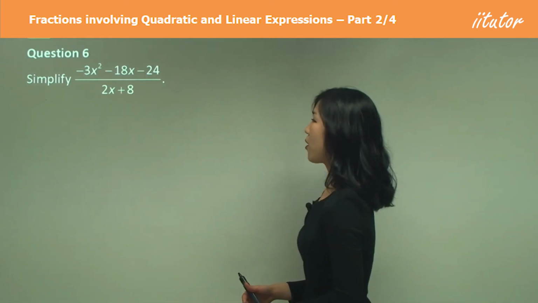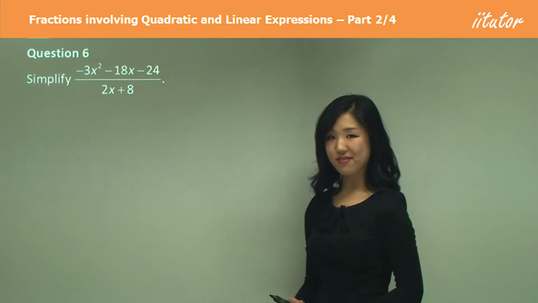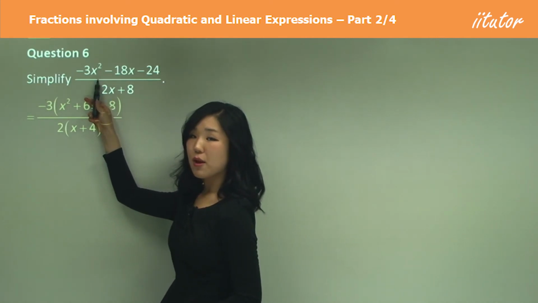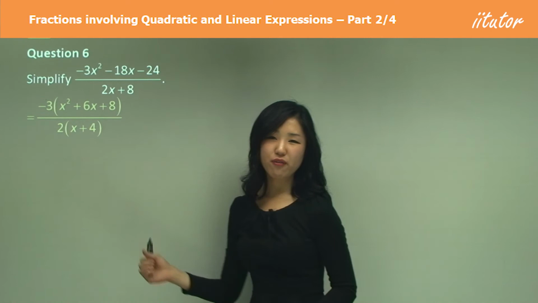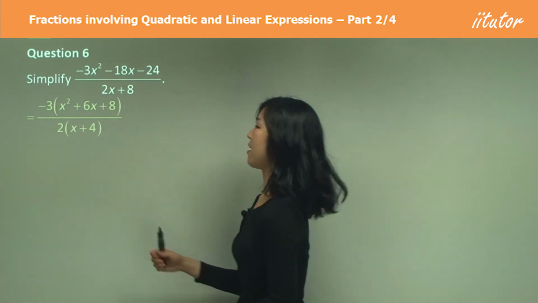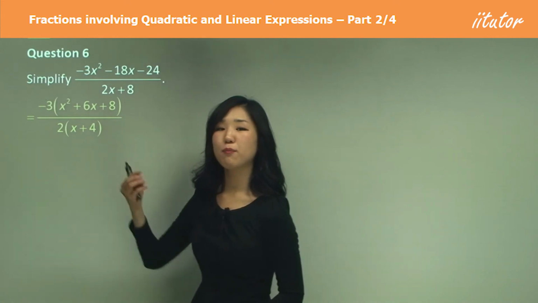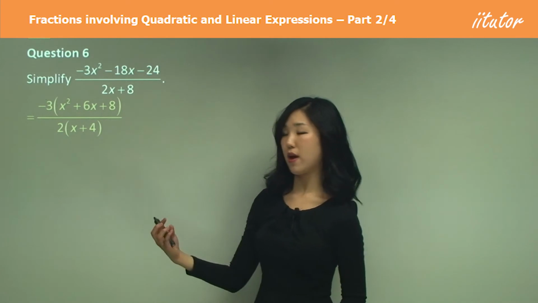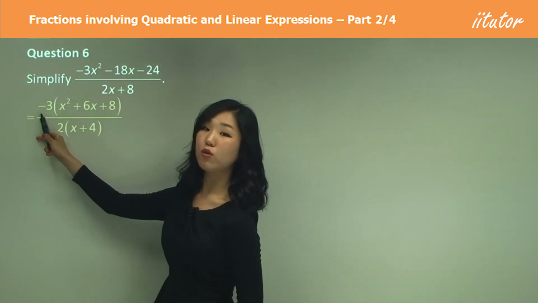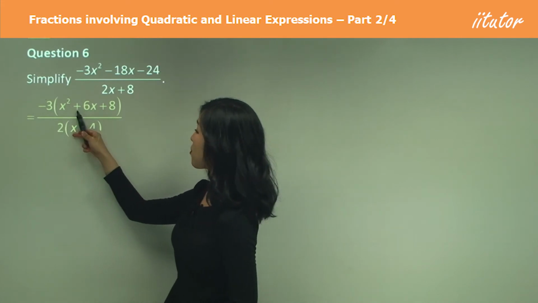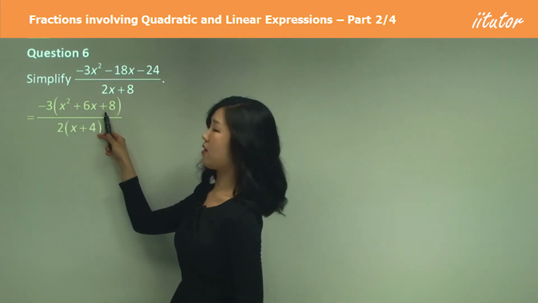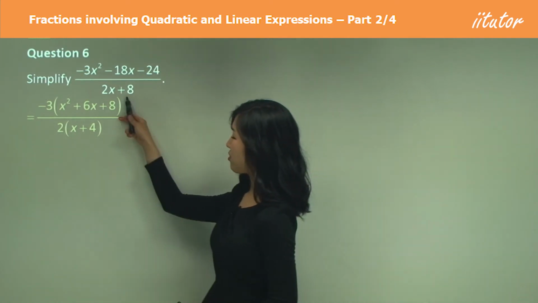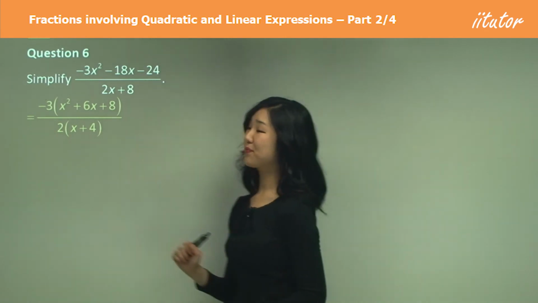Alright, simplify. So now every single one of you should be able to do this without going straight to the cross method. What can we factorize by first? Are there any common factors? Yes, 3. But I'm not just going to take out 3, I'm going to take out negative 3. I always try to stress that I want the x squared to have a positive coefficient. So I don't want negative x squared. I always want positive x squared. That's why I take the whole negative 3 out. So this becomes positive and positive, because we switched the signs, and that's 6 and 8 because we took out 3. That's the common factor. And of course the denominator we can take out 2 as well, which is the common factor.